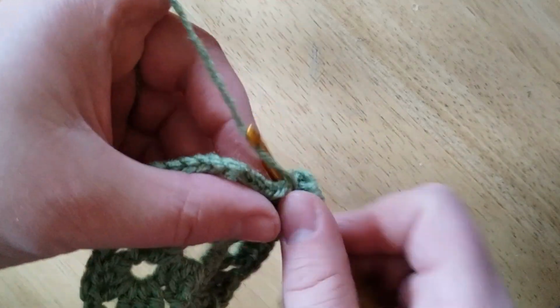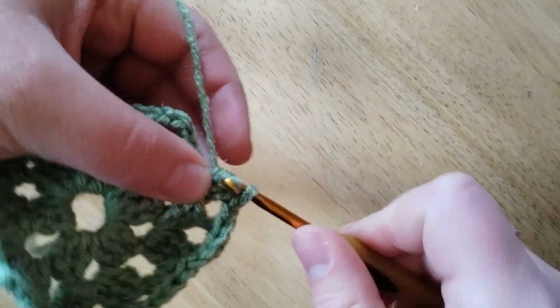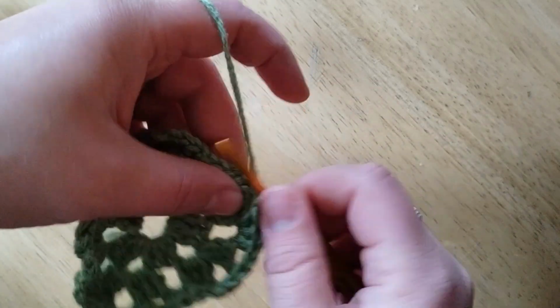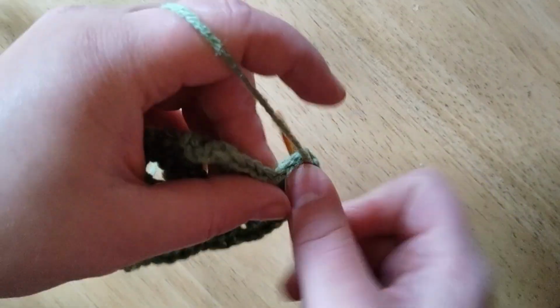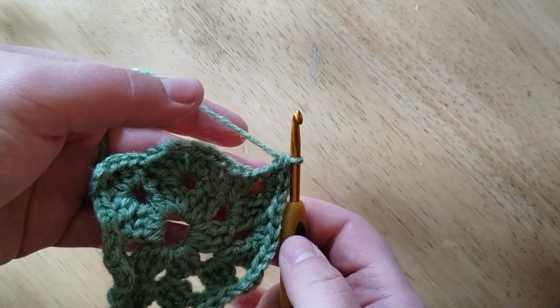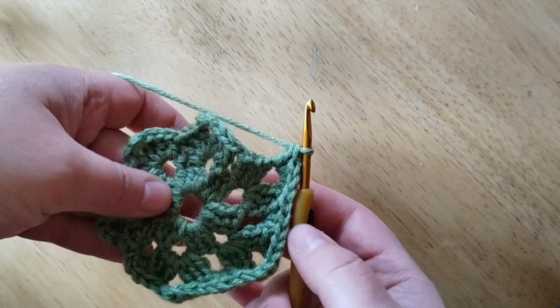So I'm going to show you one more time. We're going to do 3 double crochets in this space, and then we're going to chain 1 and do 3 double crochets in this corner space. And you'll continue this around. How many you do will vary depending on how big your granny stitch was, but I will meet you at the end of the round.